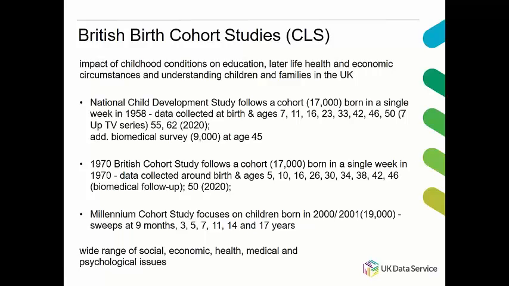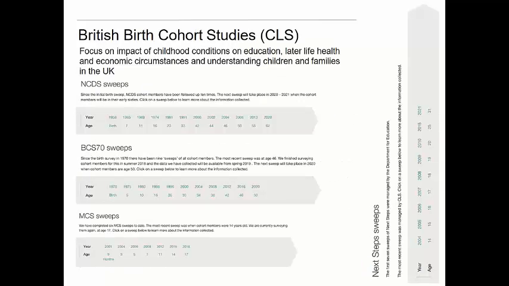So here I have listed all the different ages that people were surveyed at. However, I think this is quite tedious to look at. Let's just take from this slide that there's a wide range of social, economic, health, medical, and psychological issues that are surveyed. And looking at the ages, I think it's much easier using this sort of timeline here. So I have provided all the timelines for NCDS, BCS-70, MCS, and Next Steps. And then if you wanted to analyze the data, it's quite easy to see are there similar ages and what are exactly the ages that they have been surveyed for your comparison, your inter- and intra-generational comparisons.